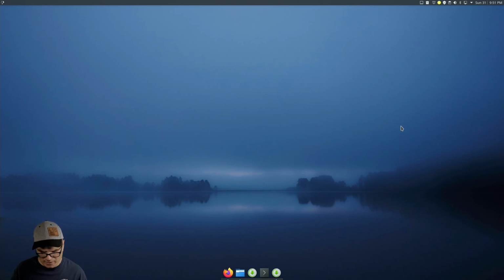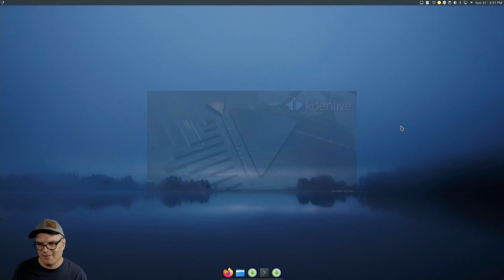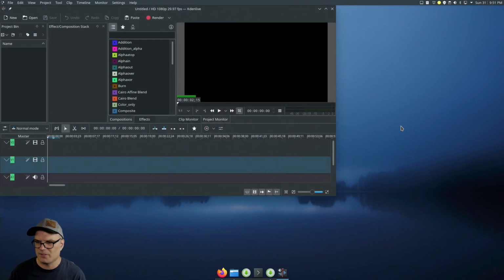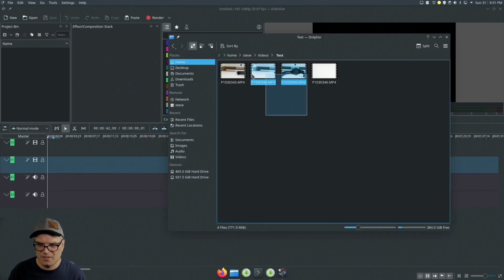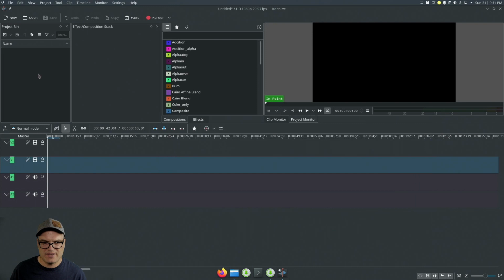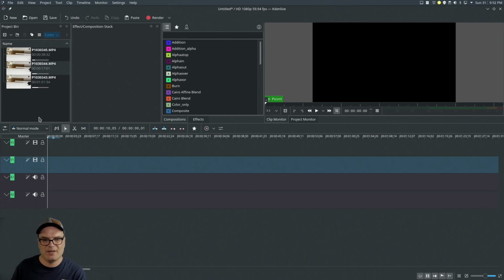Getting into some more advanced stuff, let's talk about video editing. I'm just going to use Kdenlive since we're on Linux here. Let's use a Linux video editor. Although this is available on other operating systems, it is one of the best for Linux. Now you can use DaVinci Resolve in Linux as well. On this machine it doesn't work great, so I'm not even going to show you that.